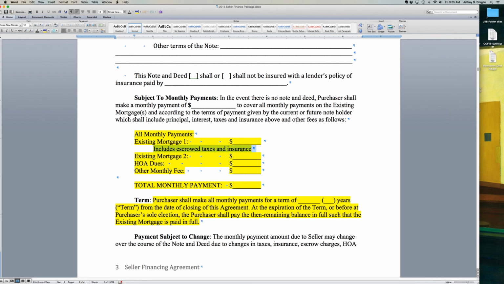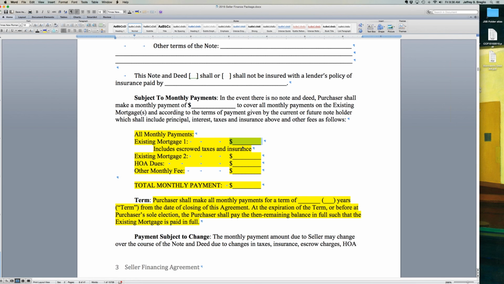And here we just wrote in that it includes escrow, taxes, and insurance, because most do, okay? But if they don't, you need to make sure that this payment, if it doesn't include taxes and insurance, guess what? You have to add that in later, right? Because if their mortgage, for whatever reason, doesn't escrow their taxes and insurance, somebody still has to pay the taxes and insurance, right? So you need to figure out what that is, add that monthly cost into your monthly payment that's going to go to the escrow specialist. And then the escrow specialist needs to know they're going to make a payment of X amount to the bank, X amount to an insurance company, and X amount to the county for taxes at tax time.